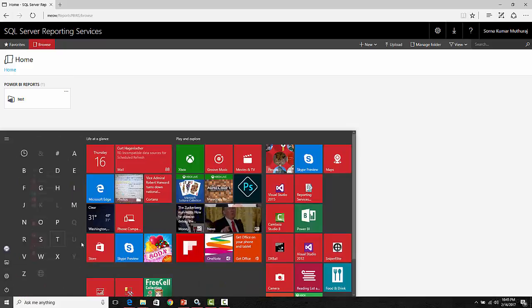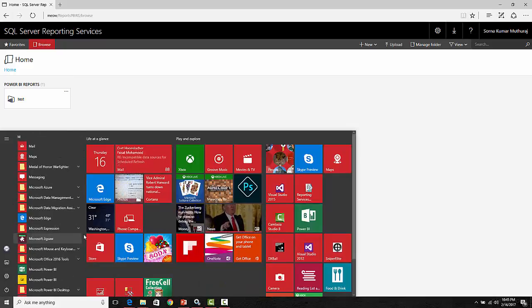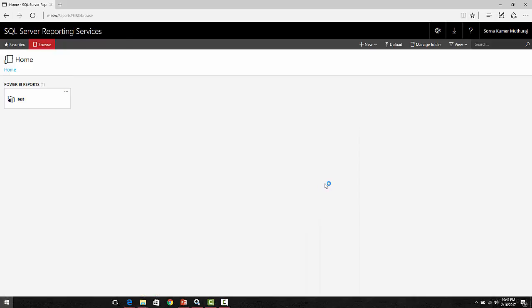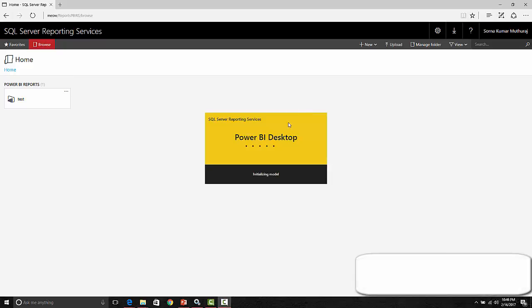As I mentioned earlier, we need to use the Power BI Desktop for Reporting Services. So let's launch this desktop. As you notice here, it has a label of SQL Server Reporting Services, but in your normal desktop you will not be seeing this. So just ensure to open this version to edit the Power BI reports which need to be uploaded into SSRS.